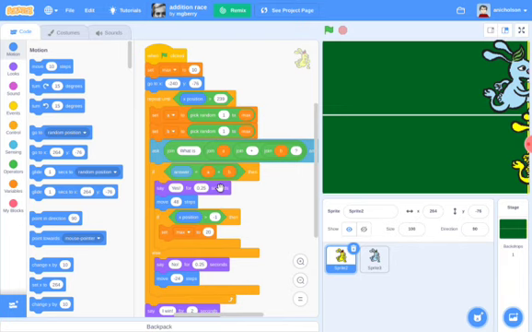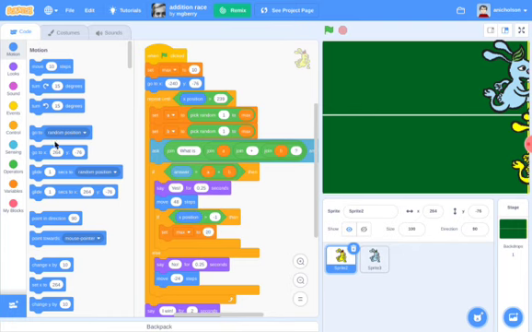Now, I noticed when I was watching this, it seemed like the seconds for the response could have been longer for the yes or no, and that can easily be changed in a remix. You'll notice also that the maximum number is set to 10 initially, 1 to 10 for the maximum number, and then when the yellow bunny gets a little bit farther, the maximum is set to 20. So this would be something to consider with your students. If you have 20 in there for the maximum for the second number, it could get a little complicated. But again, this is something that could be easily changed on a remix.